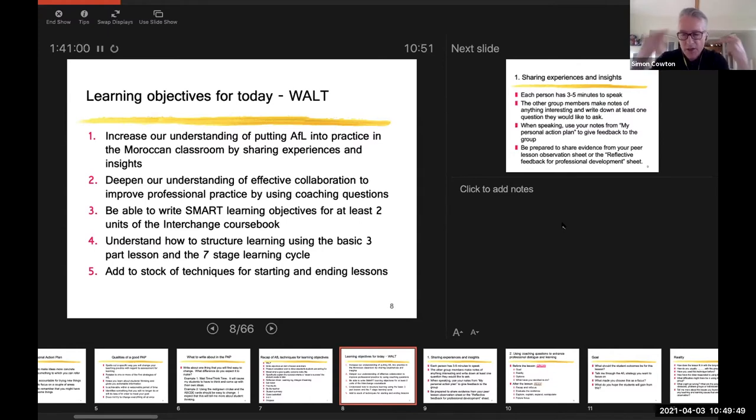Now, sometimes that conversation might be in your own head, sure. But then a successful professional has a log. They write stuff down or they speak stuff down. They self-monitor. They have a professional portfolio, or they have a diary, or they have a learning log, or they have something. They have a way of recording their reflections, because your reflections get lost if you're not careful. And that's a real shame, because they're very valuable.